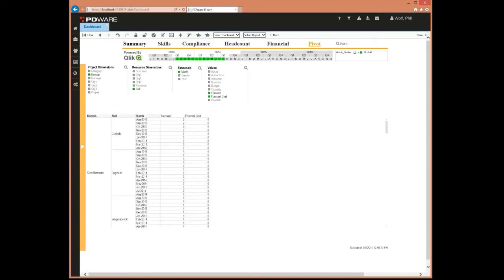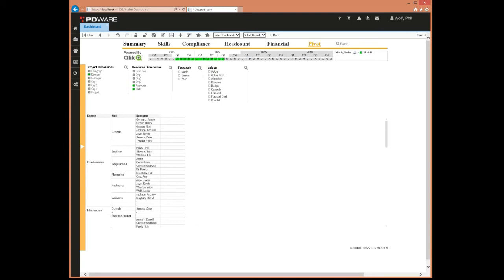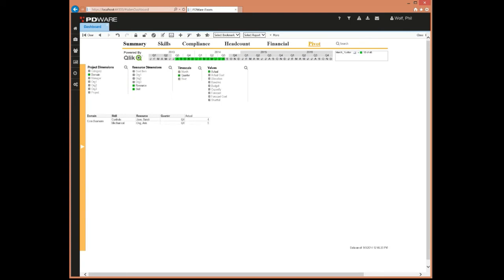The last one is that we've included a pivot export inside Qlik, again making it very easy for you to create pivot reports, export them to Excel, and generate charts out of them. Those of you that have seen Qlik before know that you can add custom reports in here using the information that is already available. But then it becomes part of the report, and it's not that easy. If you want to create something new, you have to create something new all the time. By giving you the ability to create a pivot, you can include any information that you want into the pivot report and just have it created for you.